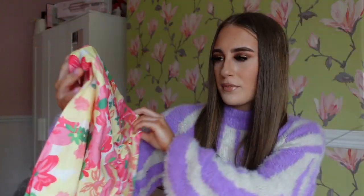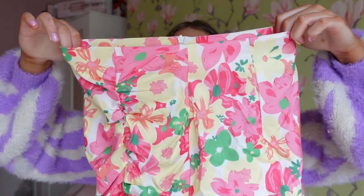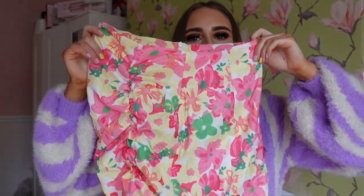First off, here we have the little skirt — this is so cute! The zip is at the back, with one of those normal zips you have on the back of a skirt. The only thing is the zip doesn't seem the best, but it does sit down and sit back up again when you have it on. In the front it is kind of ruched — it's hard to show on camera because of the floral print, but you can see the kind of ruffle on one side. This is so cute and very summery.